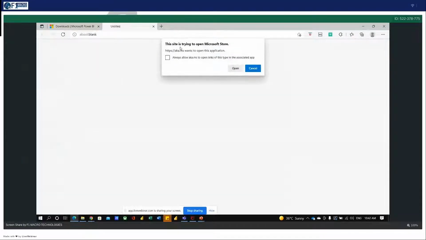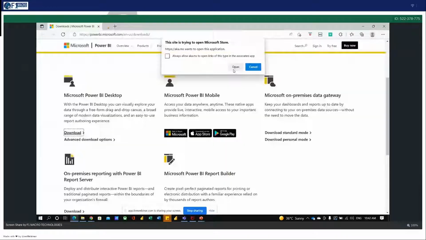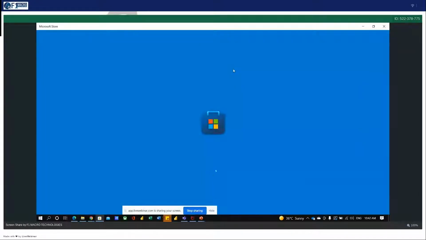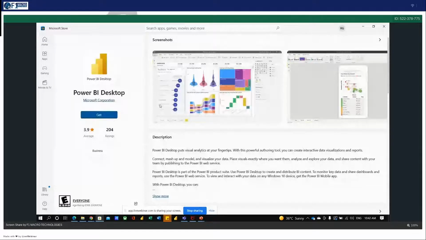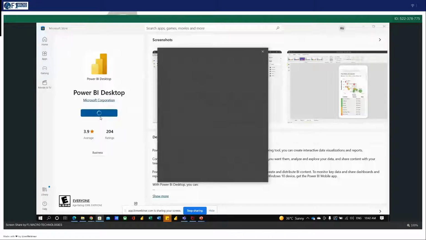It will take you to the Microsoft Store. Since it is already installed for me, you will see the open button, but for you, you will see the install button. I will click on get.